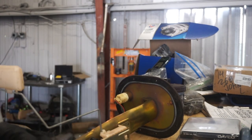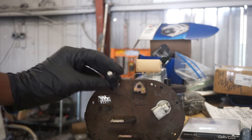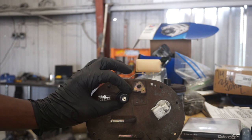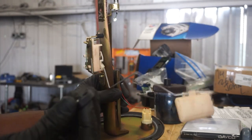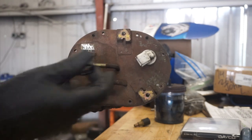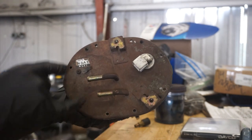But anyway, fitting this onto the fuel pump is the next thing to do. What you're not going to do is size this up on top of the pump while eyeballing it. What you want to do is actually use the nut that will be on the bottom and size it up, because this is the dictating piece, because it's the largest. With the top of the pump, there's not many places you can actually put this new connector because it is, relatively speaking, kind of big compared to everything else.